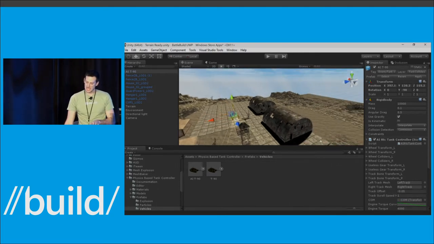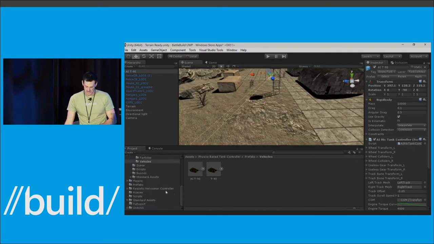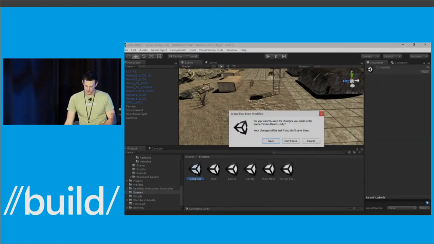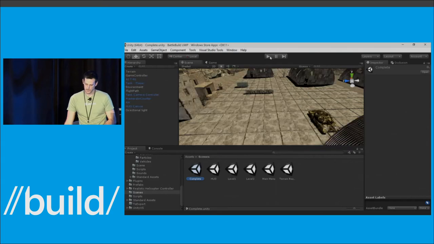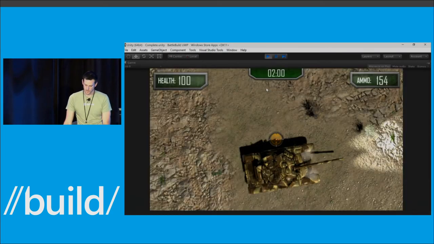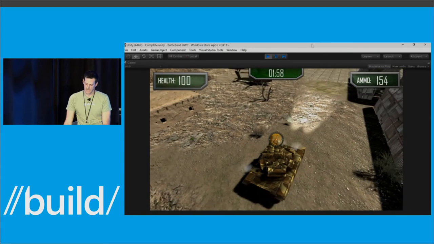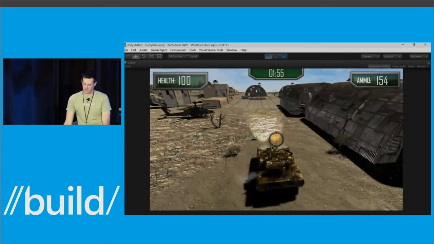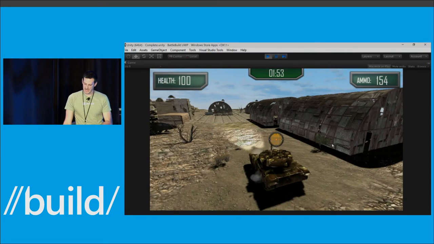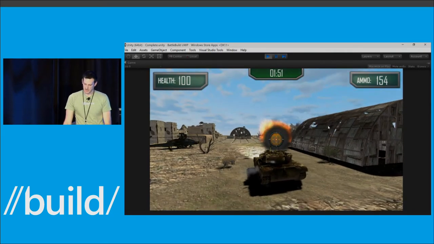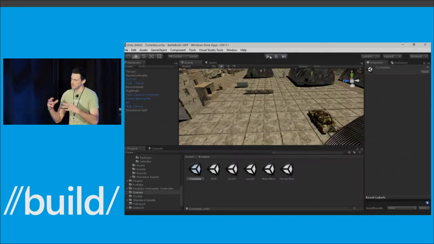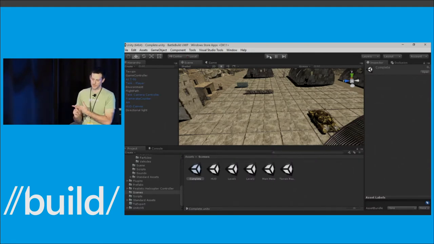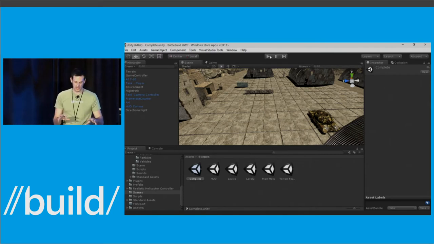So you can see how this level here actually looks pretty similar to the one that I showed you in the beginning here. That's it. We've got our tank there. We've got a helicopter, also from that asset pack. I got a script that actually will piece apart your meshes. It reads all your vertices and just destroys it when you collide with it or hit it or do whatever you want to do. So using all the power from the asset store, I kind of created the game here. And I hired a designer to do a little bit of work, which I'll talk about in just a tiny bit here.